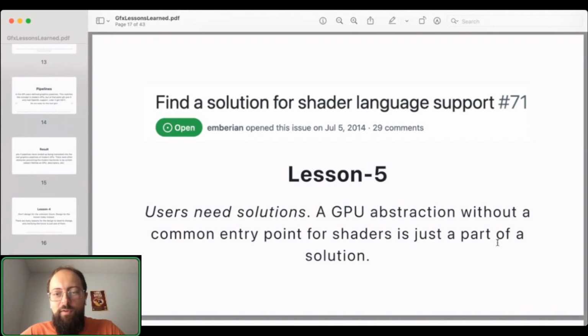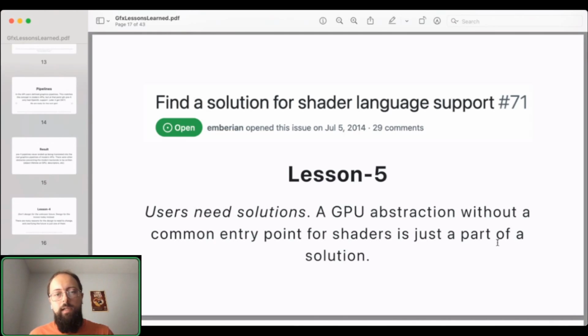Then we had this interesting issue, one of the earliest ones, about shading languages, that we needed some kind of shading language. And gfx-rs thought, okay, we are just a library. The user may use their own shaders to work with us. Maybe that's going to work well. We didn't know. We didn't have a good solution for that. And this is one of the oldest issues in the project, from 2014. And it turns out that it's really important. People do not need reusable components. Developers need reusable components, but people need exact solutions. So if you are building a solution for something like a graphics abstraction, then you have to think about it top down, like everything needs to be covered.